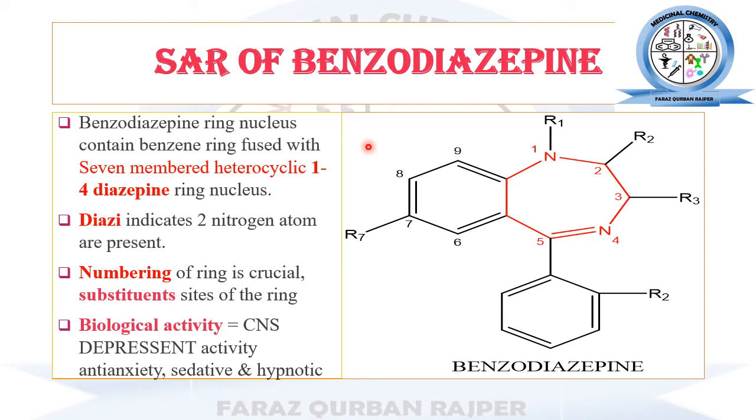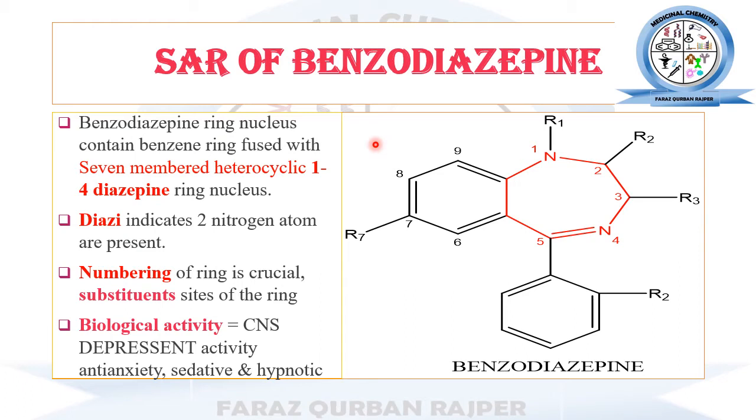The main biological activity of benzodiazepine is that it acts as a CNS depressant. It acts on the GABA receptors. Its main therapeutic uses are as an anti-anxiety, sedative and hypnotic agent, depending on the class of benzodiazepine. So the functional groups or other substituents, like an alkyl side chain or hydroxyl group and several others, which are placed at these sites will have a different effect on the overall biological activity of the benzodiazepine.